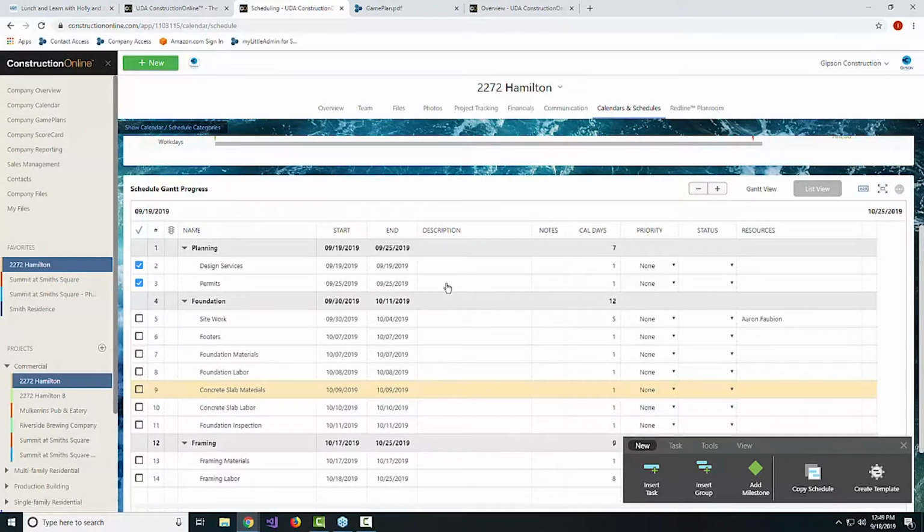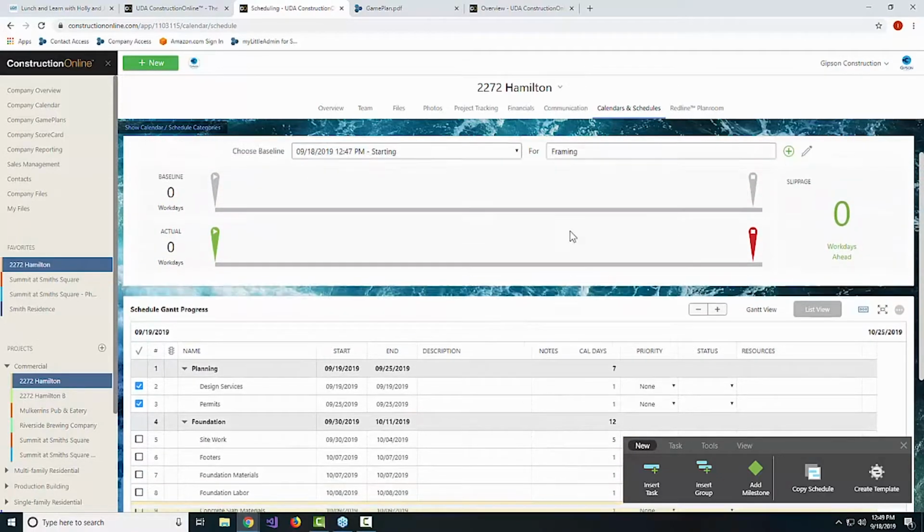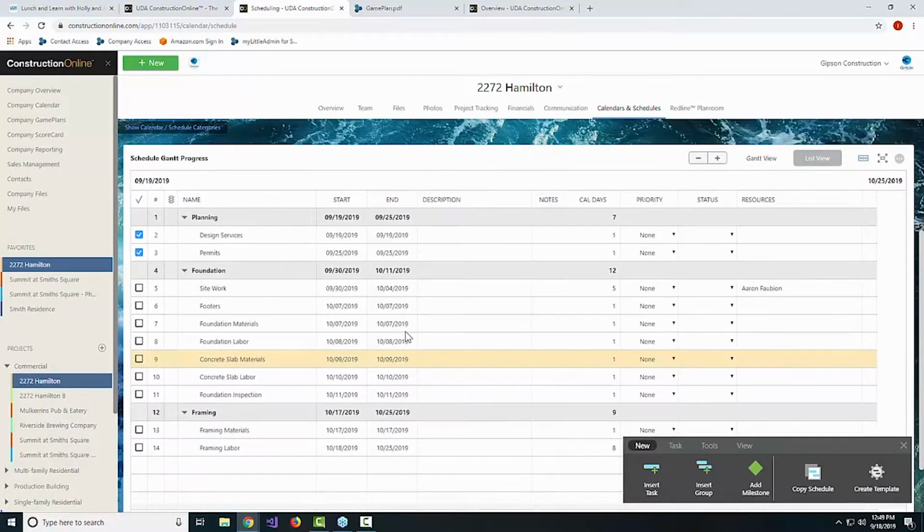Yeah, and I recommend that as well. I know that running through and updating schedules might not be everyone's favorite task because it involves coming back and doing extra work maybe at the end of the day after you've been out in the field and it's 90, 100 plus degrees in some places or really, really cold in some other places. But it really does help you and your team keep up to date with what's actually happening on the job site. And keeping a schedule up to date in increments is a lot easier if you make it a habit that you take care of at the end of the day.